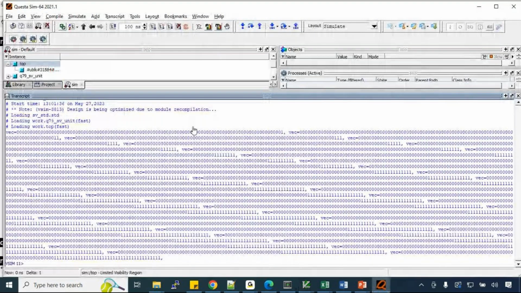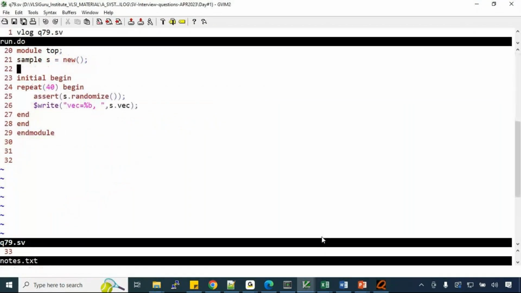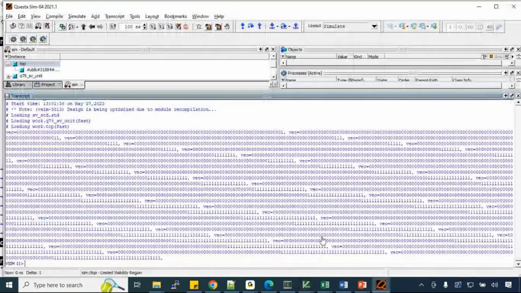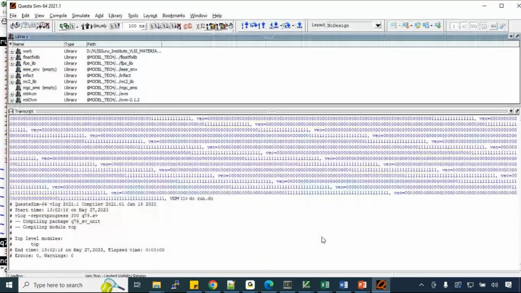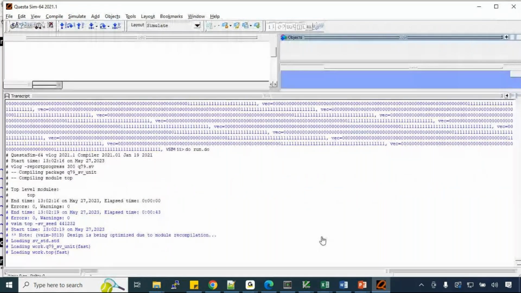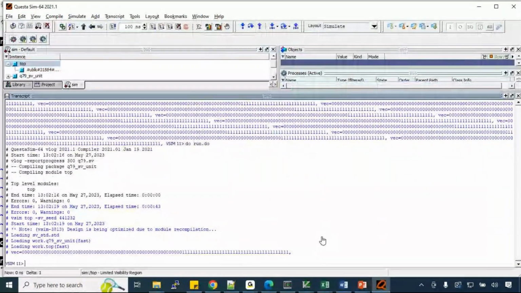Here we can't use foreach, because it's not an array. I'll print at the last time. It's printing all ones and all zeros, which is not correct, right?